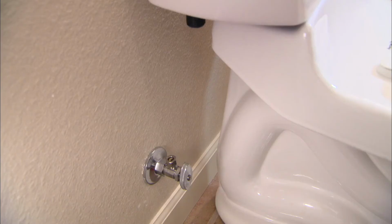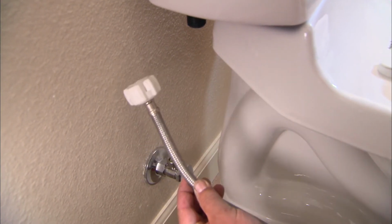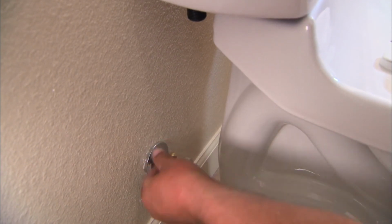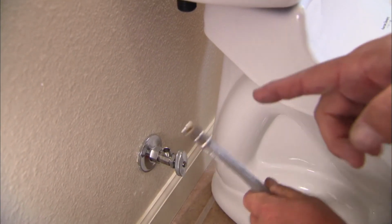Perfect. The last connection to make is the water supply from our new shutoff to the bottom of our toilet tank, and for that we're going to use a stainless steel flexible water supply. Now our new shutoff came with another nut and a ferrule, but we don't need to use those because the new flexible connector has watertight connections of their own.